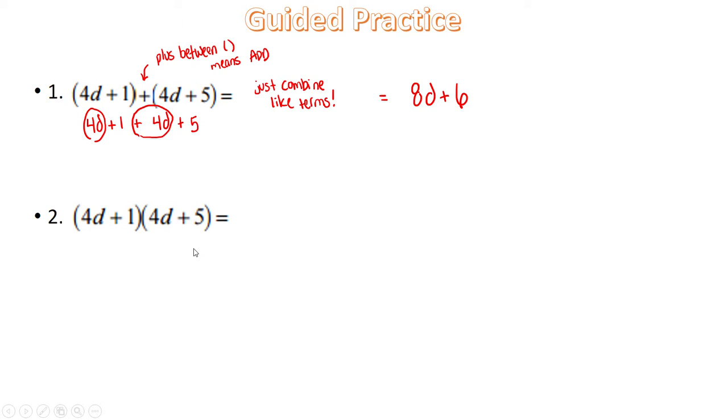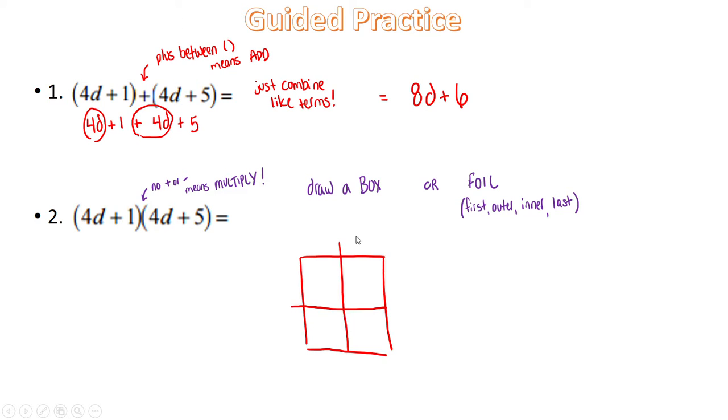And secondly, a lot of math teachers like to teach it using an acronym called FOIL. Or I like to keep us organized by drawing a box. I'm okay with either one of these methods because they both organize us for solving these binomial times binomial terms. Now, if you're going to draw a box, here's how it looks. There are 2 terms in this first set of parentheses separated by a plus sign. So you're going to put this first term on the far left part of the box and then the second term on the bottom left part of the box like this on the outside.